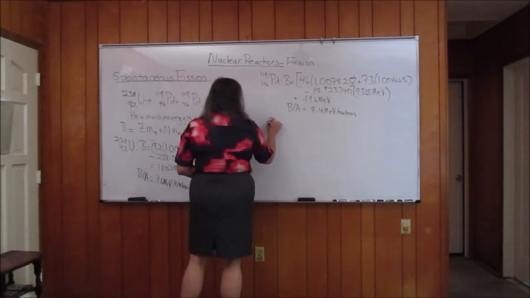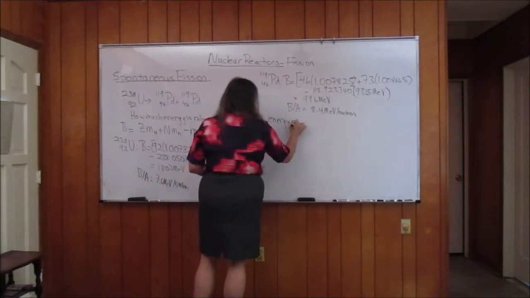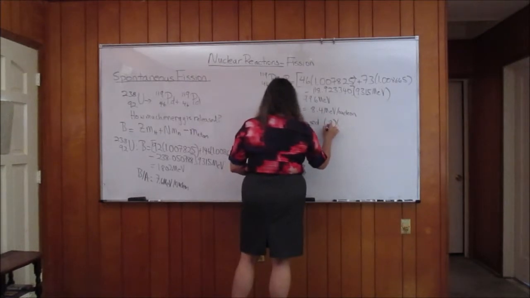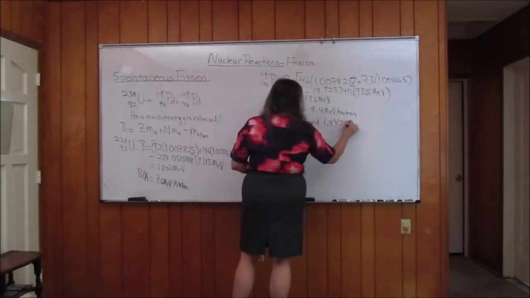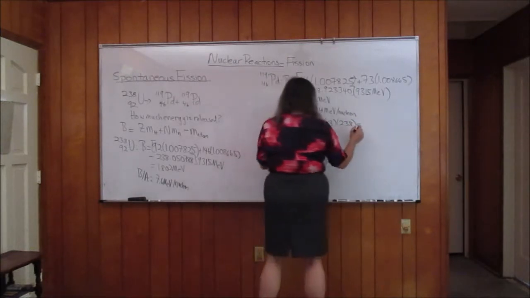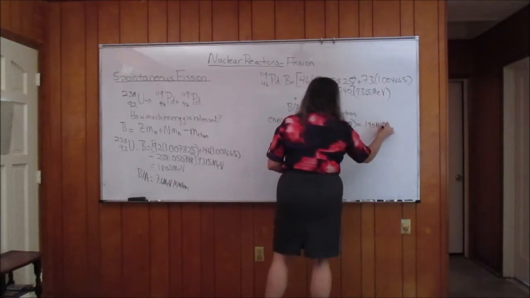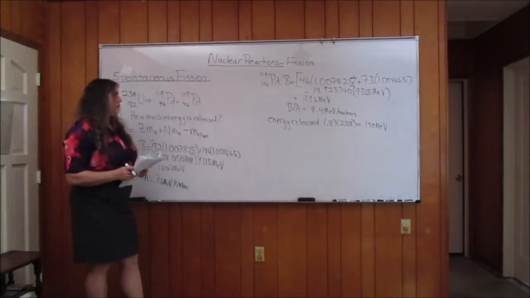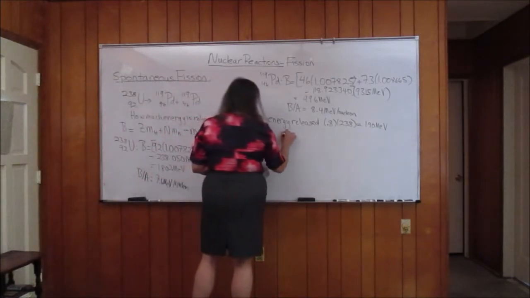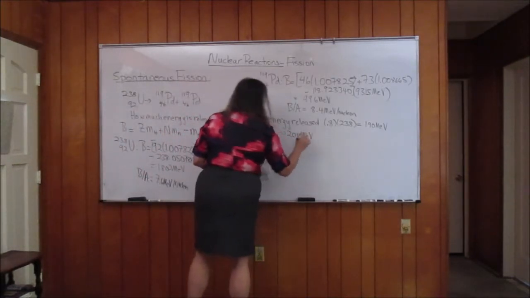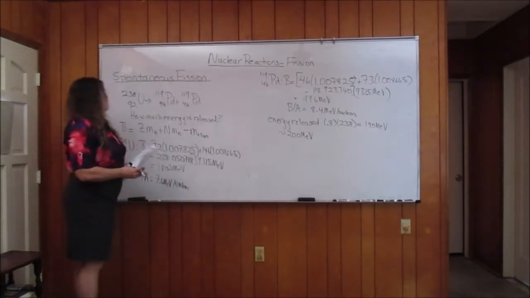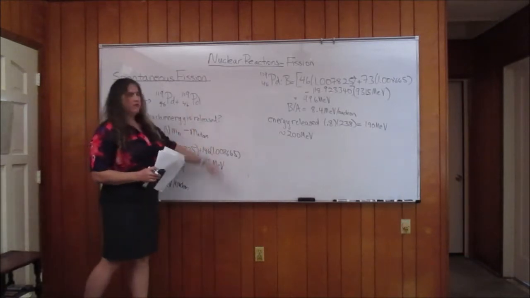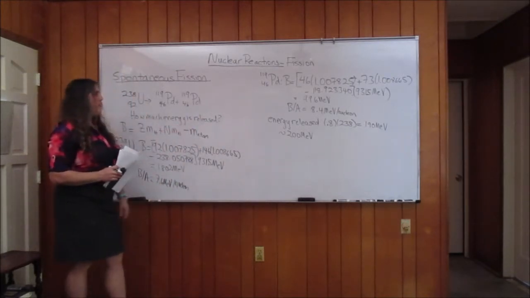So essentially the energy released is going to be roughly equal to 0.8 times 238, and that's going to be equal to roughly 190 mega electron volts. And that's typical for these kinds of fission processes. So basically, you say, well, it's about 200 mega electron volts of energy that are going to be released in any kind of fission reaction. If you do the calculation for uranium-235, you'll get about the same numbers, same ballpark.